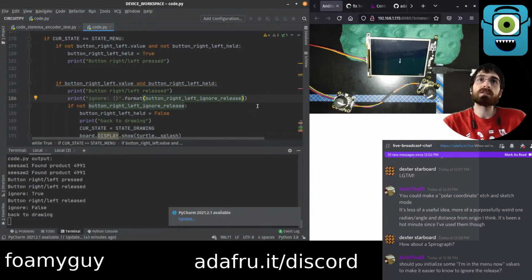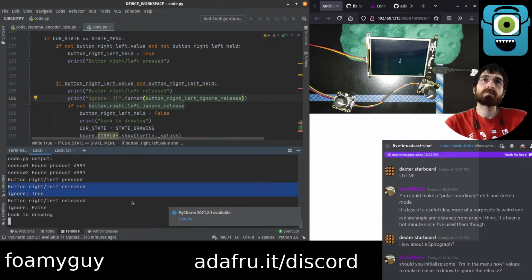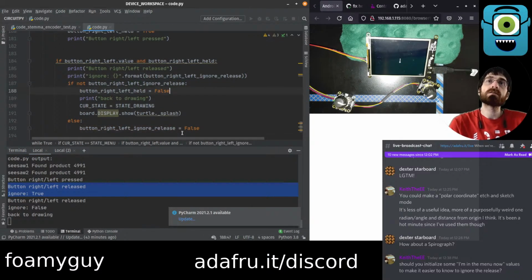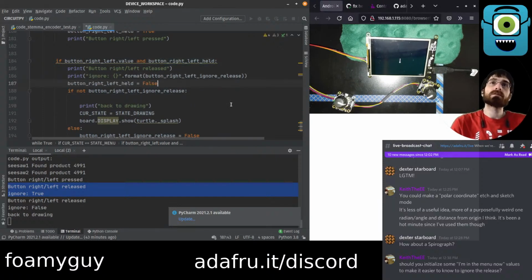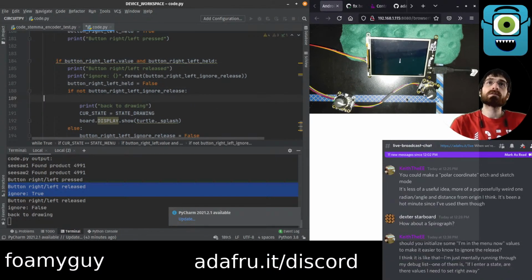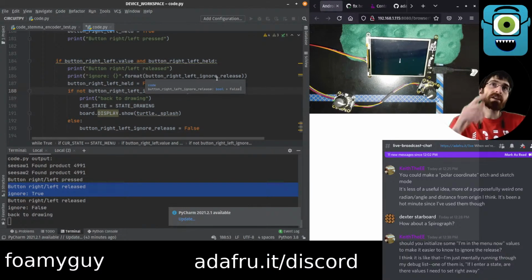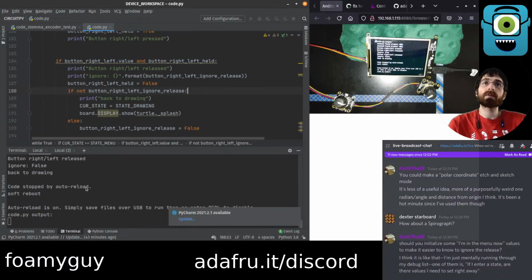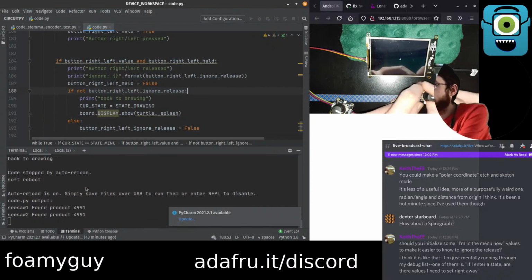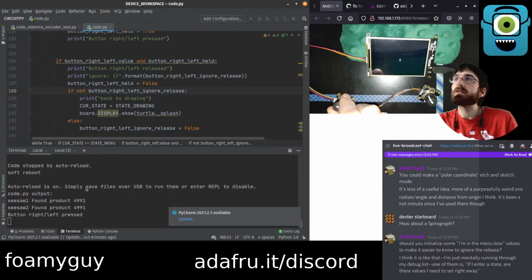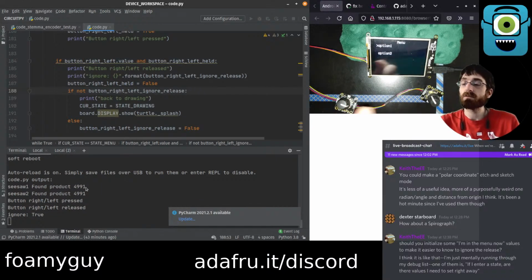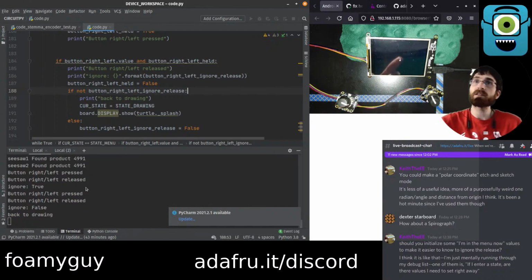We got 2 releases, because button held didn't change. So we got a release on the next iteration through the main loop also. This should do it, maybe. Go to menu, release. We stay in the menu. We press and release again, and we go back to drawing. There we go.